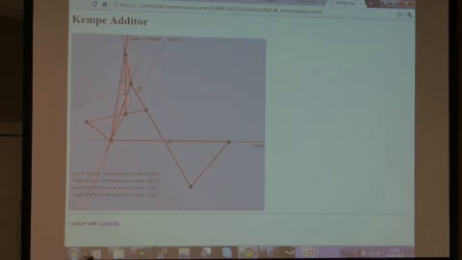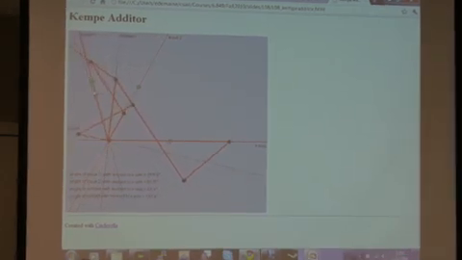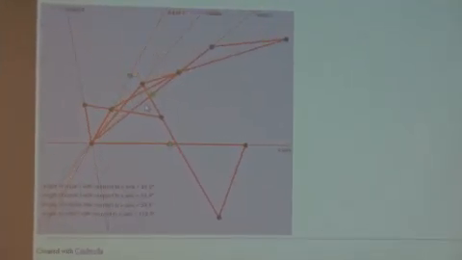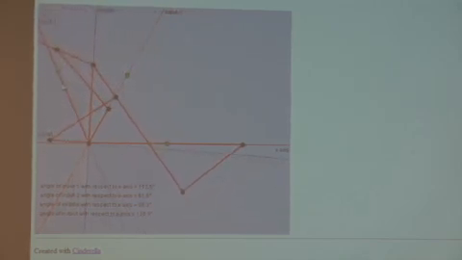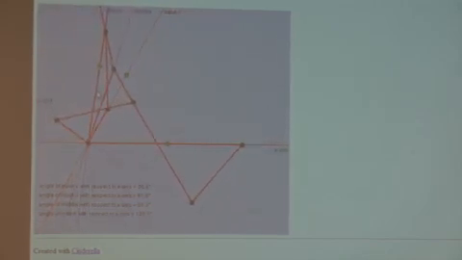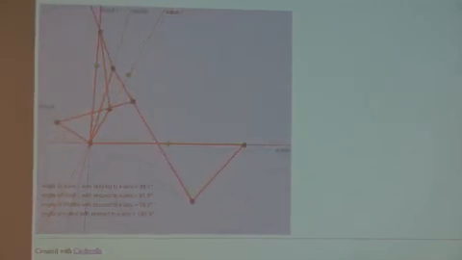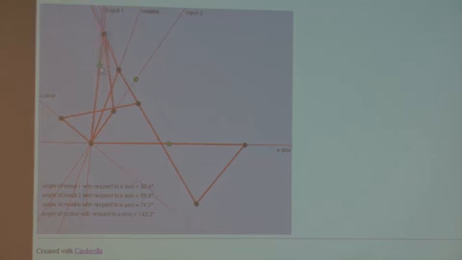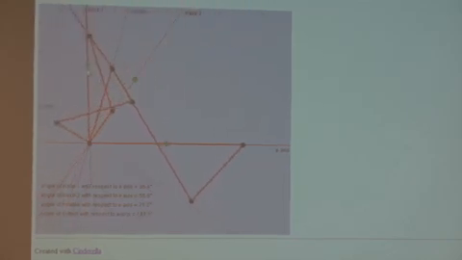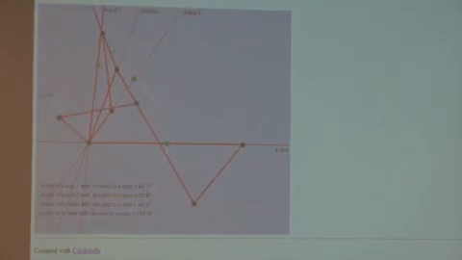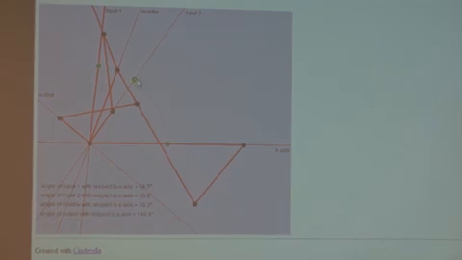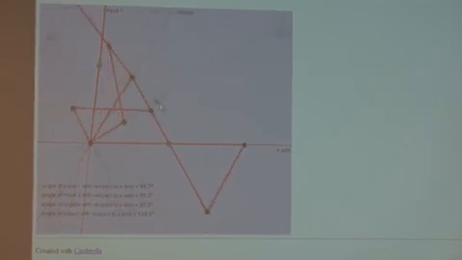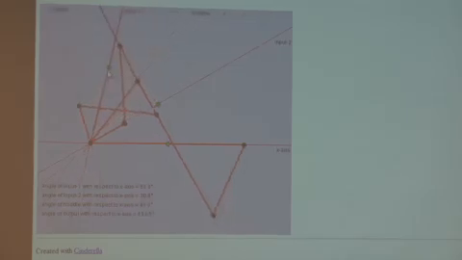There's a special case of doubling, but I can add any 2 angles I want. And what's fun is it also works. I set it up for input 1 being smaller than input 2, but it works just as fine the other way around. I don't want to go too big because I get out of the screen. There's 0, adding 0 to something. Cool, huh? Like magic. So Kempe was really smart. He knew about these linkages. He wrote that book, How to Draw a Straight Line. But he knew a lot more about than how to draw a straight line. He could add 2 angles, man. Very cool.